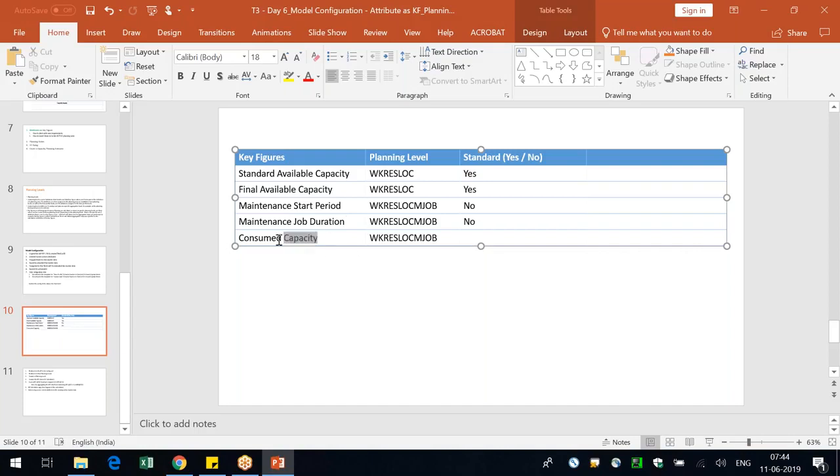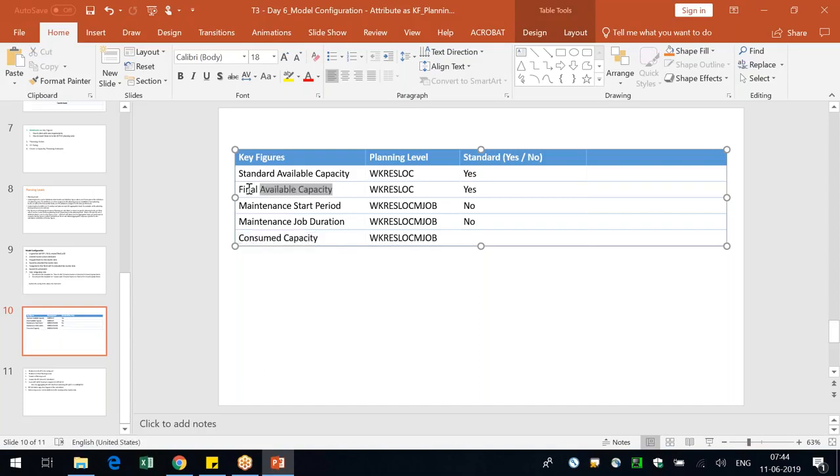And then there is a consumed capacity. This is calculated again. If you mark a maintenance job as one for any time bucket, the system calculates how much capacity it consumes. If you mark one for another job two, it calculates how much job two will consume, and it gives a total summation of how much is consumed.